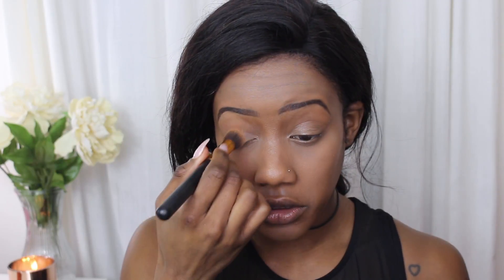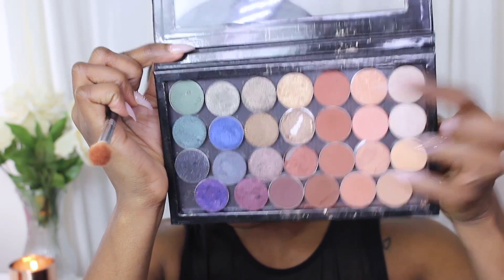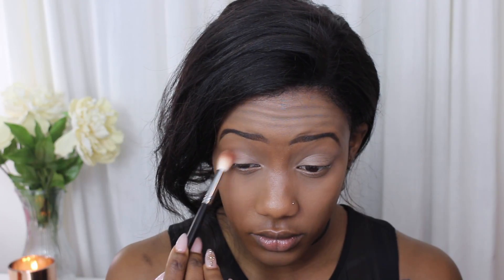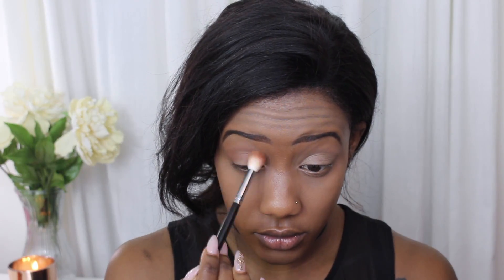As you can see, I already have the majority of my makeup on. I just wanted this to be a quick and simple eye look. So I'm using Soft Okra primer to prime the lids. Then I'm going to go in with my trusty transition colors — Morocco and Sienna from Makeup Geek and Anastasia Beverly Hills respectively.